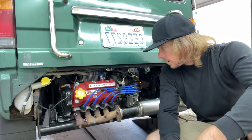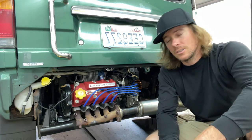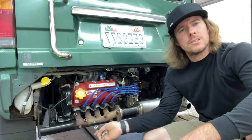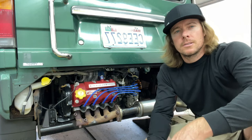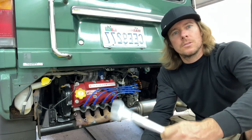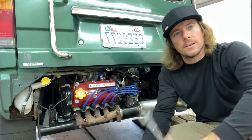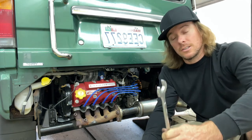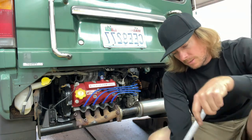I apologize if I made that look a lot easier than it should have been, but I don't have my heat shield. Again, if you're doing a heat shield, maybe do the O2 sensor while you're already there — just kind of like doing a clutch. You're already there, do the seal, do the throwout bearing. You've already got the engine split, so you might as well do some stuff while it's exposed.